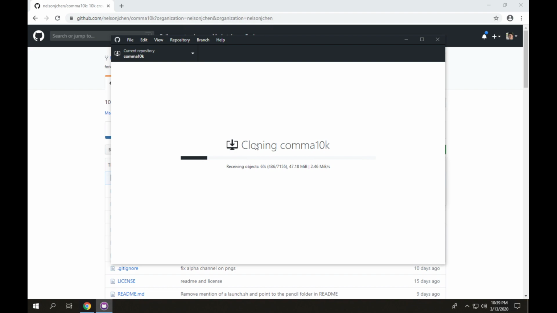While that's going, why don't we set up the rest of the development environment? Another thing we need is to download and install GIMP. GIMP is a free image editor.